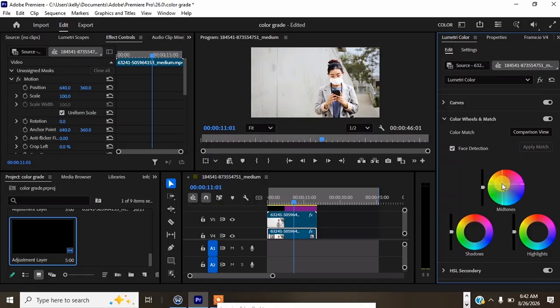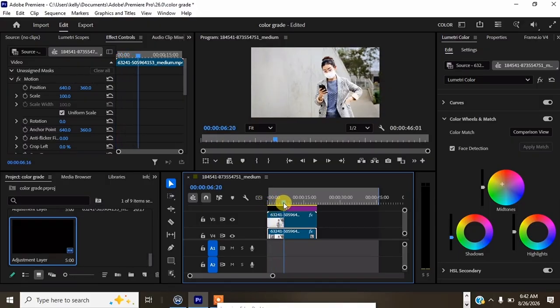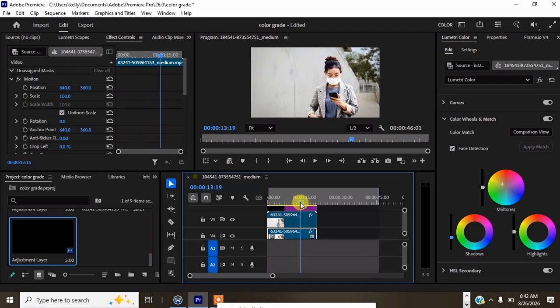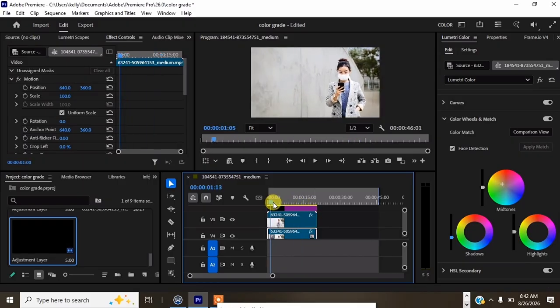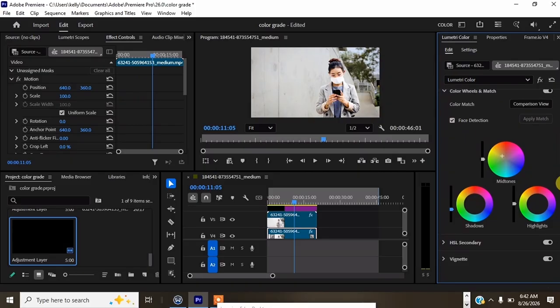You can give it a good orange and teal look, if you want. And now for the shadows, I'm bringing that down a little bit to make it look even better. So if I play it from here, see how better it is now. If I mute this, this is how it was. So that's depending on what you want.